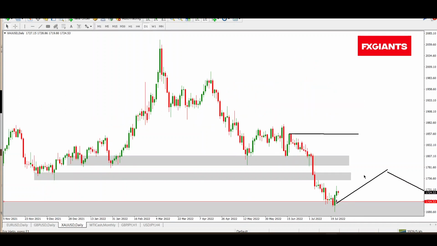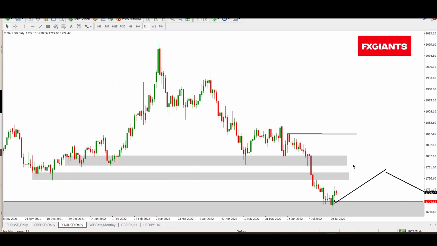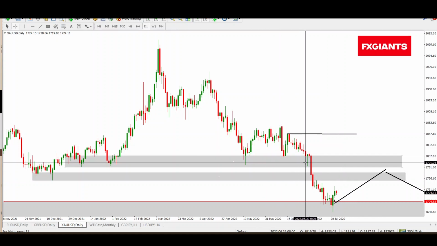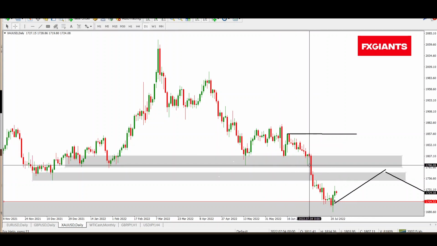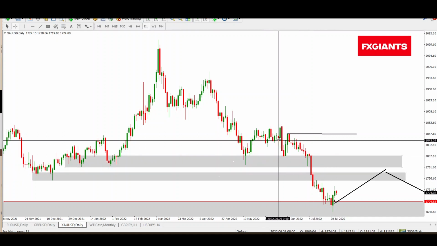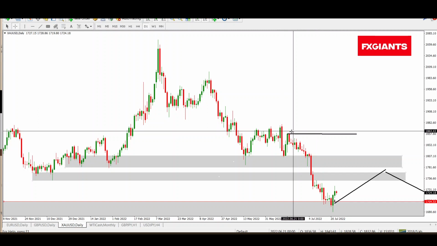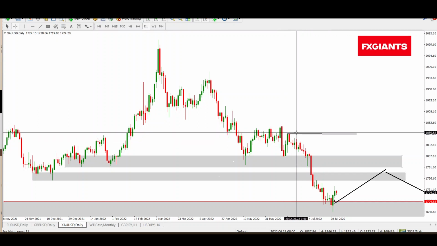All right, so this is gold daily time frame. You can see that we have some key zones marked up here. Now these are possible areas where price can actually react from. Now price can react from this first zone here, which the low at about 1753.00, or price can extend as high as 1786.09 zone.